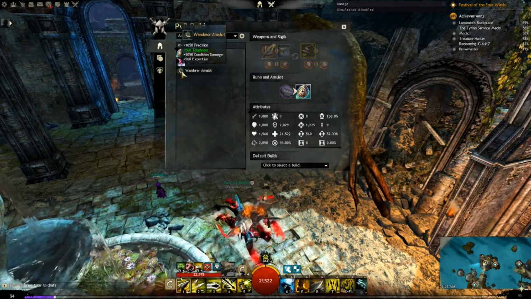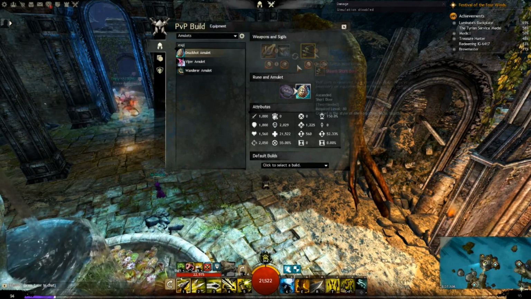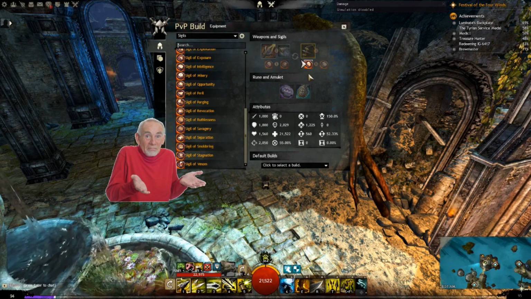You could easily swap this out for Wanderers to trade the Vitality for Toughness and vice versa, depending on the enemy's team comp. You're going to be in Shortbow 90% of the time. I like to run Agony and Sigil of Courage. You could easily swap these out for something else, perhaps Revocation if you fancy it.